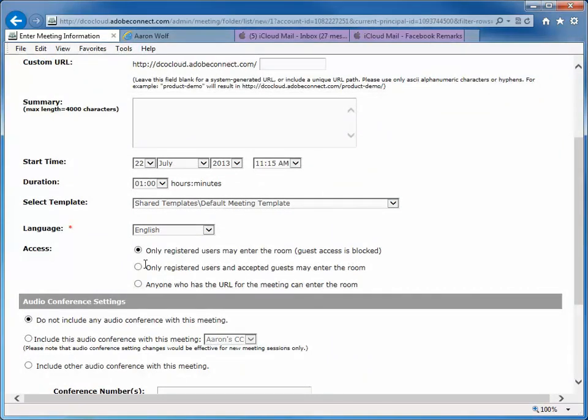In the summary box, type a quick summary of your meeting. For the start time, choose the start date and time of your meeting. We will soon cover how to invite users to your meeting, but the nice thing about the date feature here is that once you have invited other DCO Cloud Connect users to your meeting, this date and time will show up in the calendar of events in their DCO Cloud Connect server account. For duration, select the approximate time you expect the meeting to occur. Again, this time length will be reflected on you and your invited guests' calendars on the respective DCO Cloud Connect server accounts.